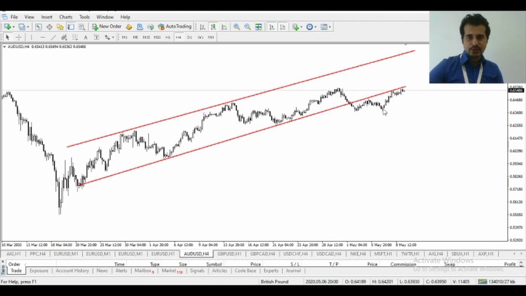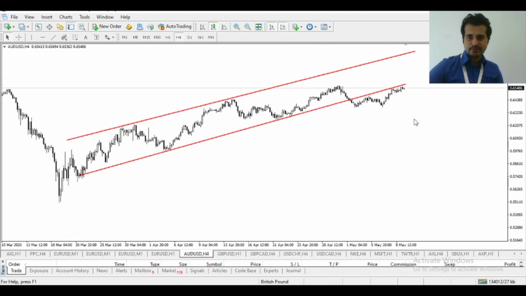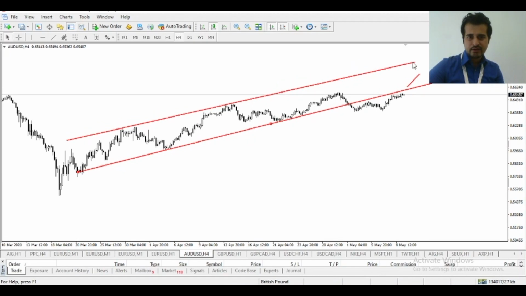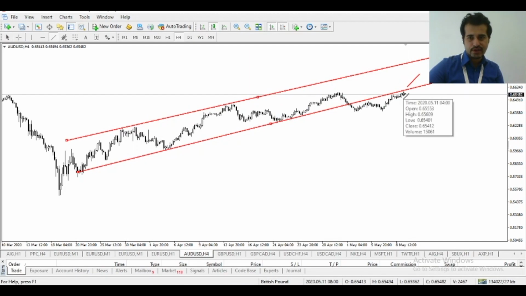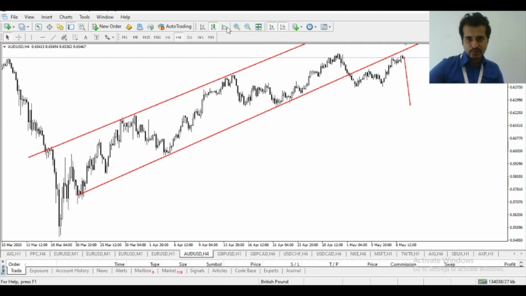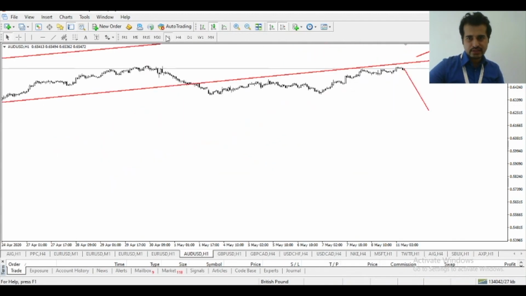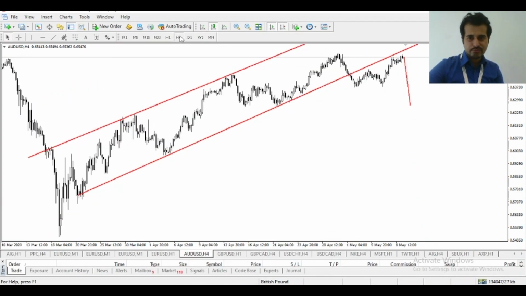AUD USD, as you could see here, if it's going to go out from here, break this previous resistance, break up, then I see that this pair is going to keep trending up. However, there's also an alternative scenario that it can drop from here. I see that the economic event that is coming up will change the direction for AUD USD. But as for now, I see that it has room to push up a little bit further before it could make its way down.